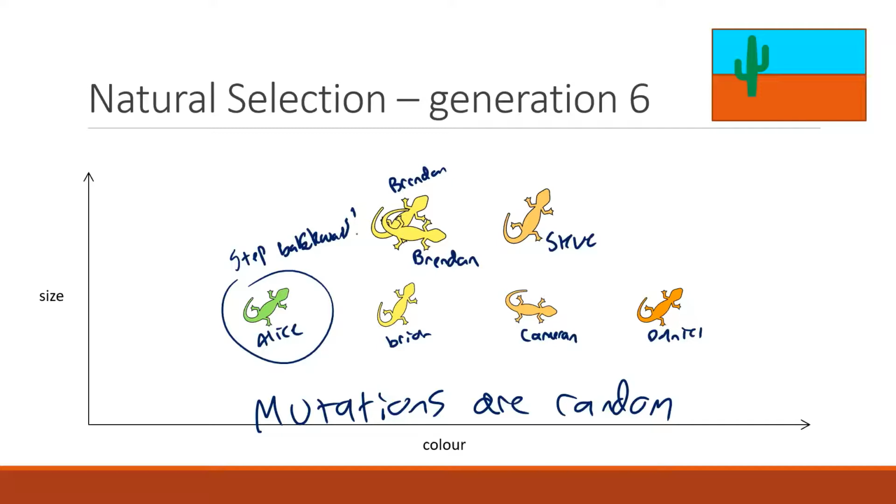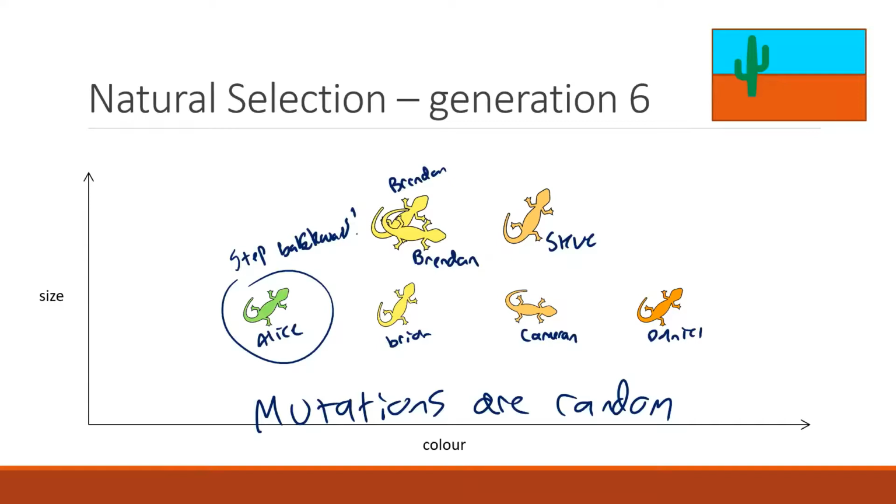It might mean that she will, and this is also a good thing. If suddenly the desert got a lot of rainfall and started to make more grass, then suddenly Alice's disadvantage would turn into an advantage. So then she would go on to have more children. So it's not necessarily a step backwards. It could be, it just depends. But that's how nature does things. It just randomly throws the dice, and we'll see. Maybe the green color will help her. Maybe the green color will hinder her.